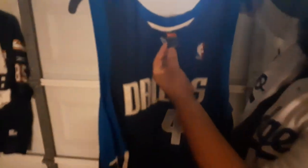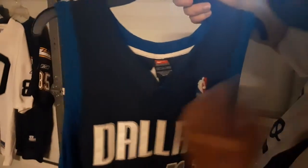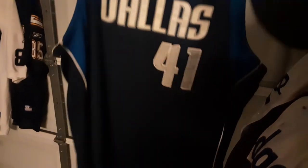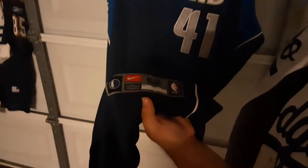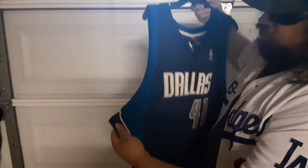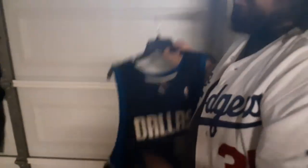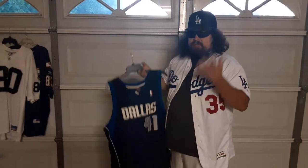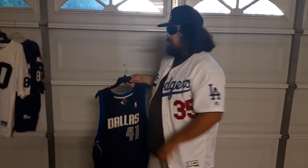That old-school Nike, authentically made — it's made in El Salvador. Here you got Dallas double-stitched across the front. Got the NBA logo. 41 double-stitched in silver and white. Here is the size 52 — mid-2000s Nike cut, love those jerseys. And then in the back you got Nowitzki single-stitched across, got the big double-stitched star right here, and the big 41 double-stitched. Got the big dark side panels. I just love the contrast with the blues — you got that dark navy blue and that sport blue. It's just a dope-looking design. One of my absolute grails — not gonna let this one go. I love this freaking jersey, keeping it for the long haul.